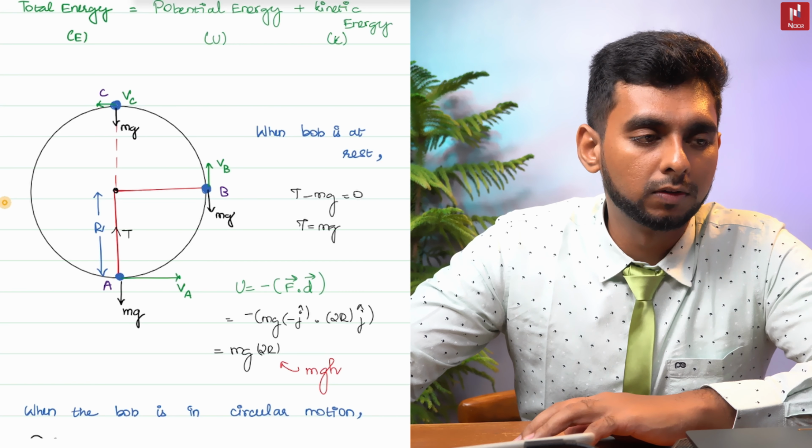If the velocity was greater than this one, then obviously at the topmost point you will still have tension in that string, which means the string will not get slackened. If the velocity that I've given at the bottommost point is less than this one, then obviously it will not even make that complete circular motion. So you should be clear with that logic and idea that I'm telling you. Got it? You shouldn't have any doubt. So here it should be clear, mg is the only force that is acting, which in and of itself is good enough to make that circular motion.